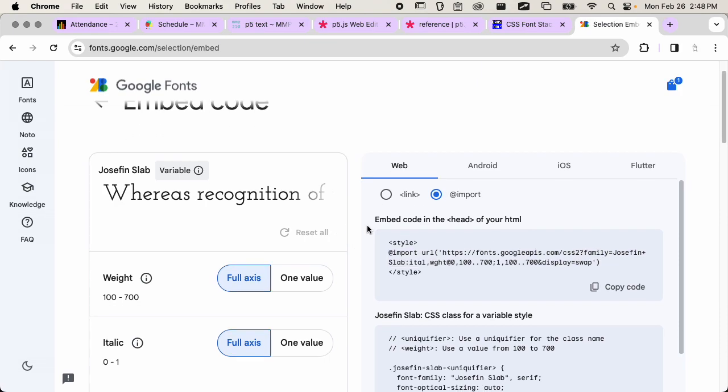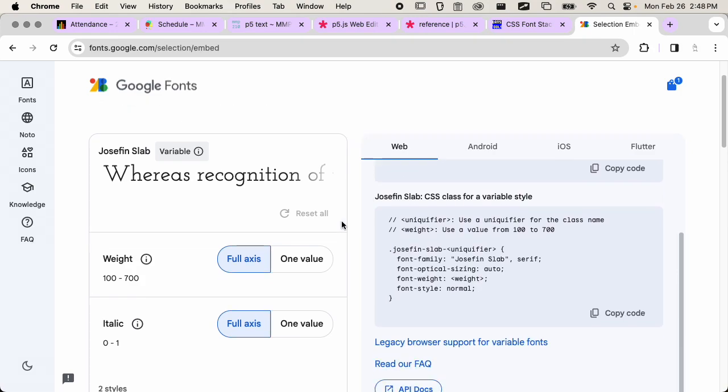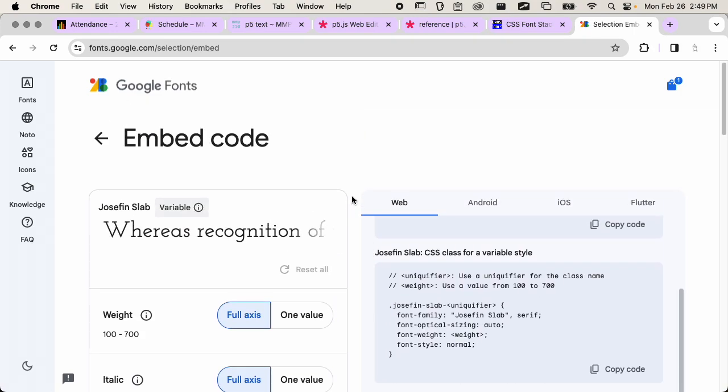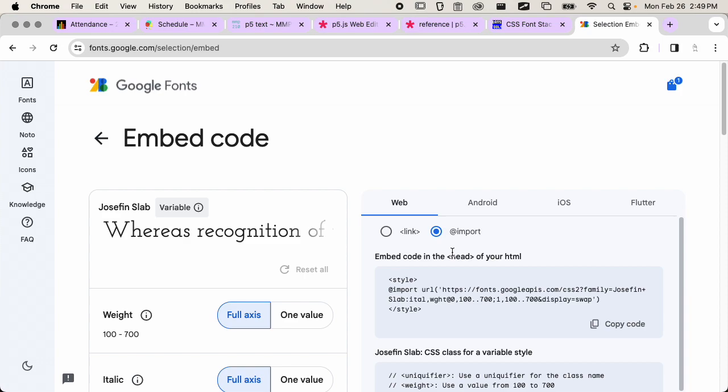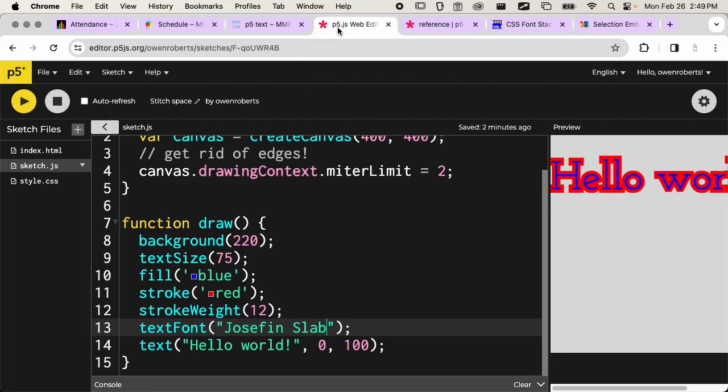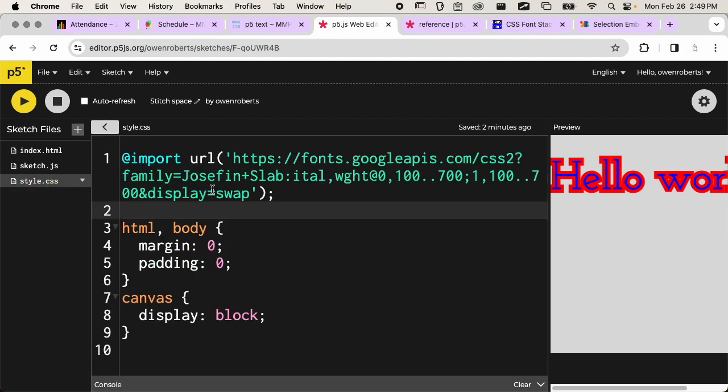And you can add other weights and do a bunch of other stuff as well, but we're not going to do that for now. You don't have to do this. If you really want to do this, we can go over it in more detail later. But this is just an example of how you would add other fonts if you want to. So I'm going to keep going, but if there are more questions about this, we can go over them during our workshop. In the CSS, where did you paste it? Oh, so if you paste it into CSS, just make sure it's the first thing, because it won't affect anything if it comes afterwards. And they forgot a semicolon, so just make sure you add that in there.